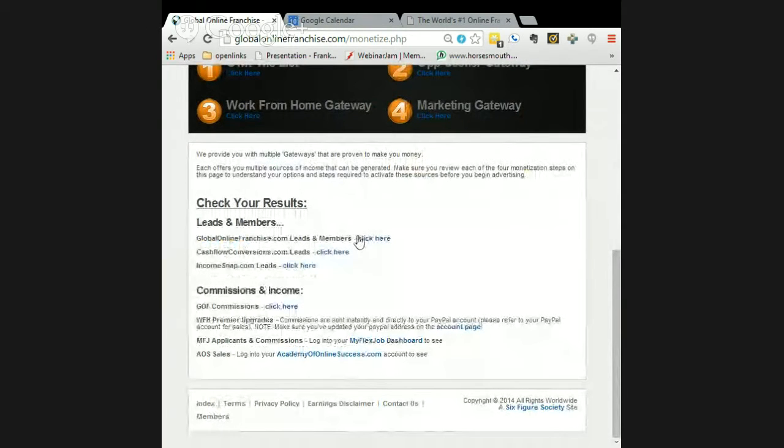What you have here is you can see how many people have created free accounts under the Global Online Franchise lead, and the people who have paid. And what you'll do from there is, if you don't have the autoresponder, which is recommended but not necessary, you can go into here and get their emails and just reach out to those who haven't paid, invite them to Monday night, stay in contact with them, develop that know, like, and trust, and eventually they will join you through Global Online Franchise.